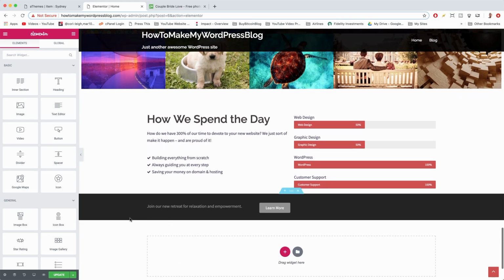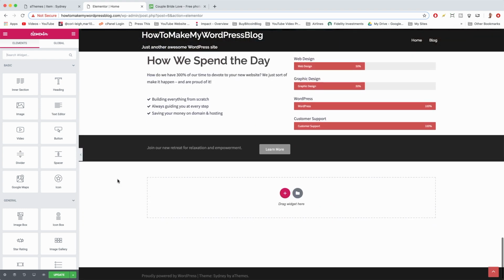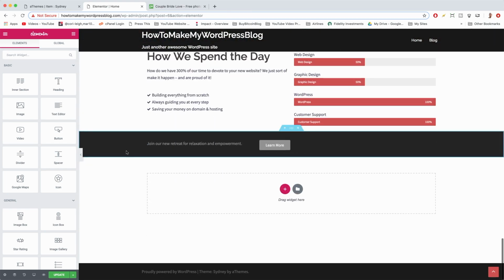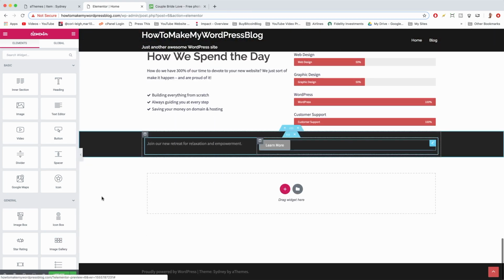Alright, and that is how the button and the call to action works. Great job. And of course you could have this button go to different parts of your page, or you could just have it go to different pages altogether using an anchor link, or just a normal link. And let's update it.